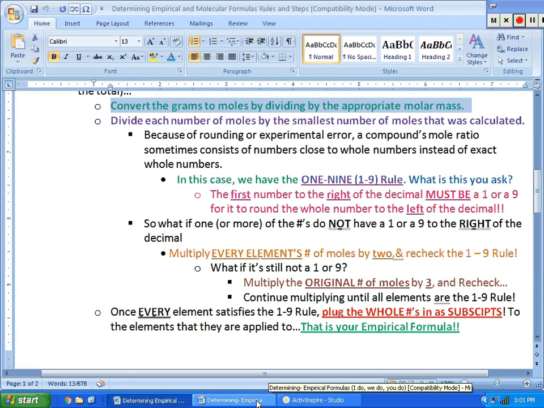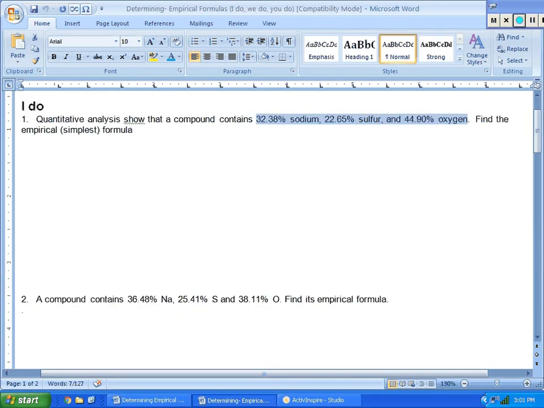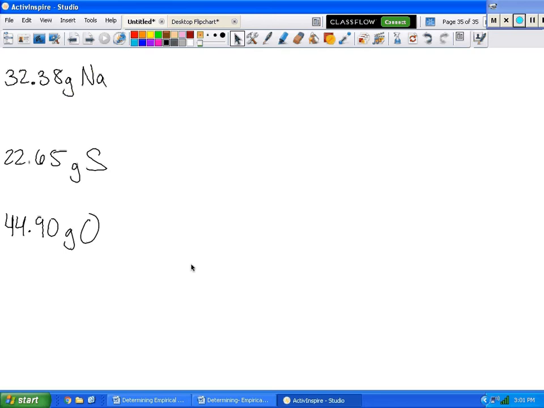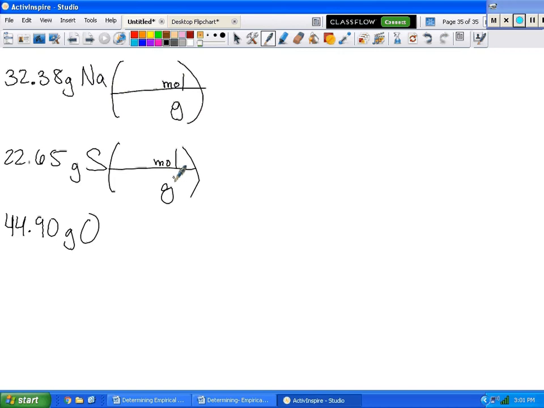Haven't you done that? You literally just did that on a test. But here's the best news: is there one box with the Na in it? Yes, so you're not going to have to calculate any of the masses. You literally look it up and plug it in. Okay? So read that step one more time for me, Lauren. Very good. So if grams is on top, where does it go? Bottom. So we're going to go grams to moles. We're going to go grams to moles. And we're going to go grams to moles. Just like we've always had it before.